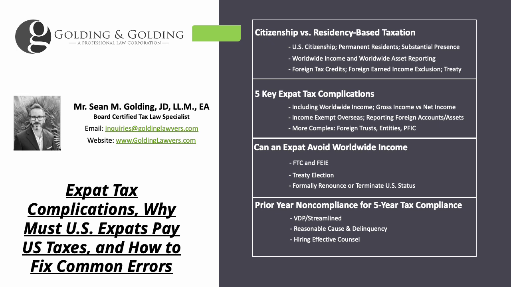So expats living overseas learn about these ridiculous rules, and what can they do to avoid it? Let's go through some of the things someone can do to either minimize or reduce their taxes. One is the foreign tax credits like we discussed. There's also something called the foreign earned income exclusion. If it's earned income living overseas, taxpayers can exclude upwards of like $120,000 to $130,000 of earned income along with some housing expenses. Very important.